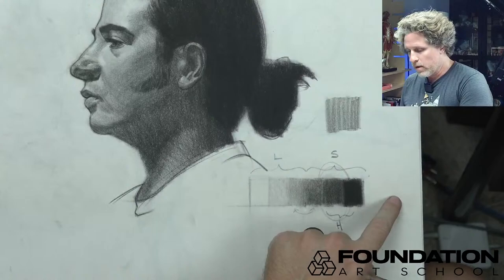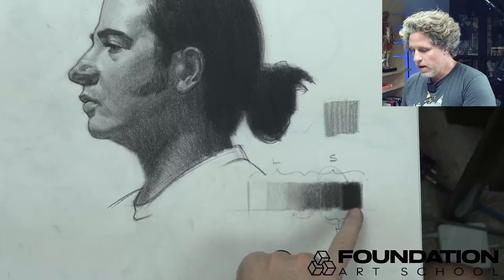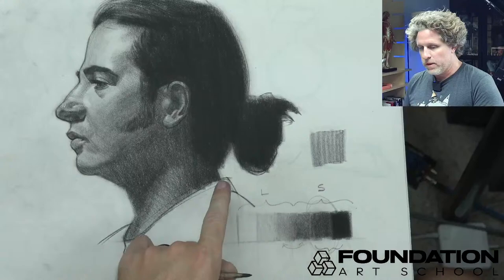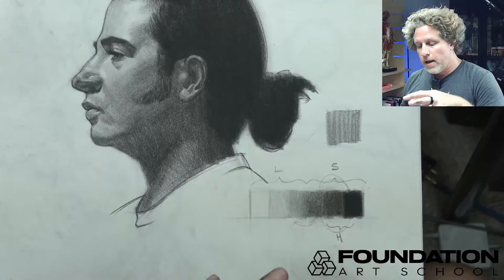And that's exactly what I was talking about in this demo specifically. Here's our value scale. We need to pick what are our shadows, what are our values in the light? What are our values in the shadow? What is the local value of the hair, right? Because he has really dark hair. And then start figuring out how to apply those values to your drawing, right?